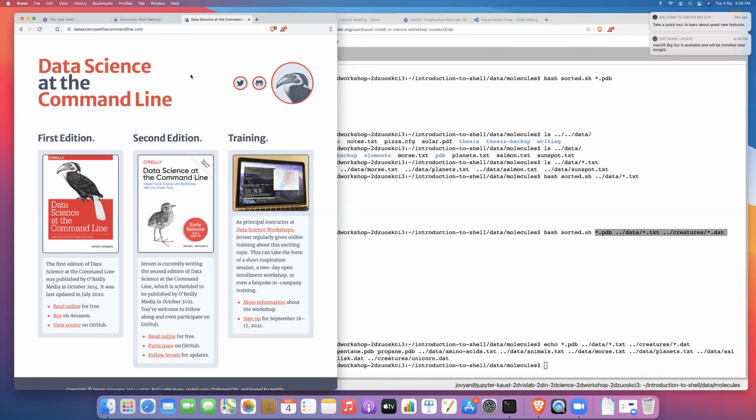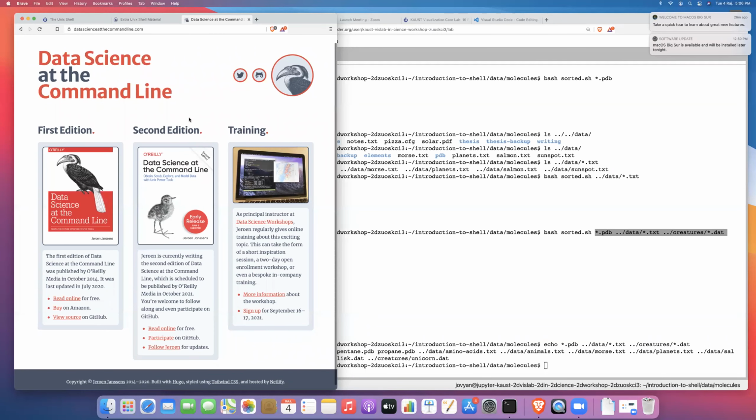But there are some really interesting ideas about how you can do quite a lot of advanced data analysis very efficiently with just these command line tools. So I want to make a plug for this book because I think it's really cool, and I know that there's a new edition on its way. Okay, so those are the two resources that I would focus on.